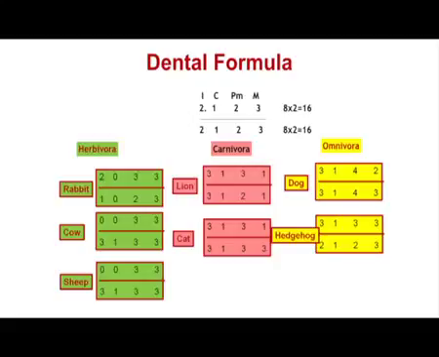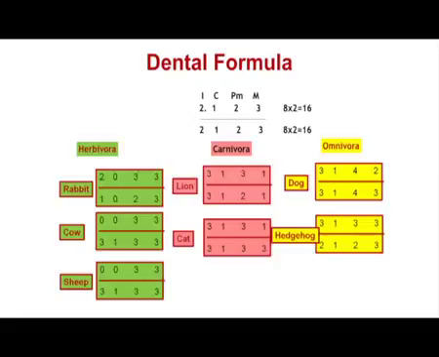Whereas, they have a larger number of premolars and molars, because most herbivorous animals take grass as a food material, and it has to be crushed and chewed using the premolars and molars. Similarly, in the case of carnivores, they exclusively contain canines, and they have a lesser number of premolars and molars. Similarly, if you see the omnivora, what is meant by omnivora is the species which can take different types of food material, whether they can take the grass or whether they can take the meat. Human is also an example of omnivora.